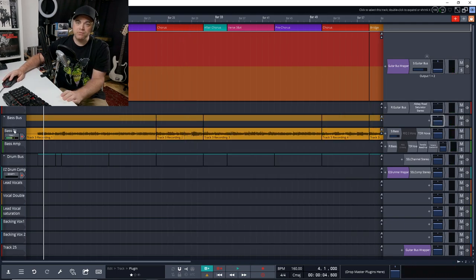And you can see I have both of the DI and the character bass going into a bass bus, so I can adjust the overall volume of both together. And I could also add compression in here if I want and more EQ, whatever other plugins I might want to add on there, I could do that. But you can hear you have that nice low end from the DI bass, and then you have that character sound from the character amp or whatever you want to call it, the second bass track. It's a great way to mix your bass guitars or even your bass synths. You can try that out.